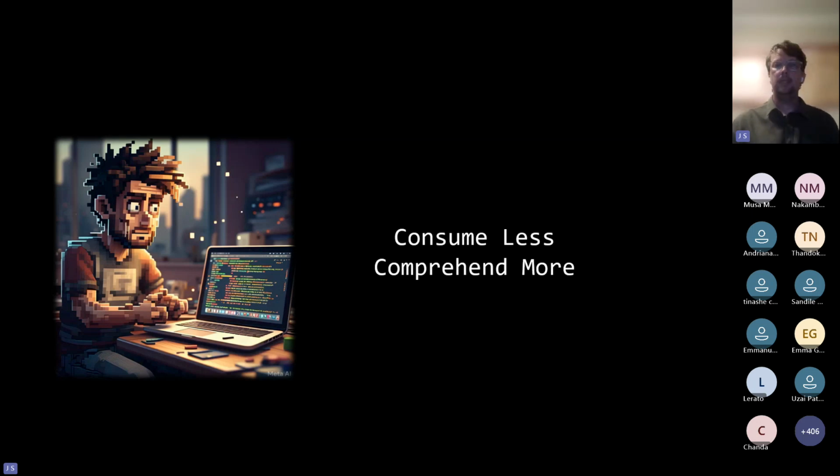And what I want to just touch on is to say, consume less and comprehend more. So don't try and read it all and don't get to the place where you say, listen, cool, I've read it, I understand how North Korean threat actors are going after Bitcoin exchanges and using that to fund their nuclear program. I've got that, but how does that apply to us? Does my company deal with Bitcoin? What do we need to do? Do we have the right things in place? How do these North Korean threat actors operate? What tools are they using? What tactics are they using? How does that apply to my organization?